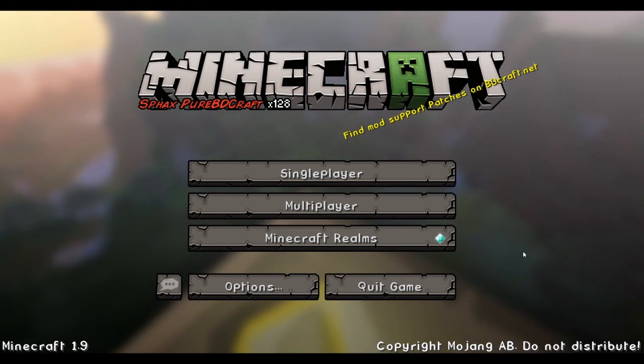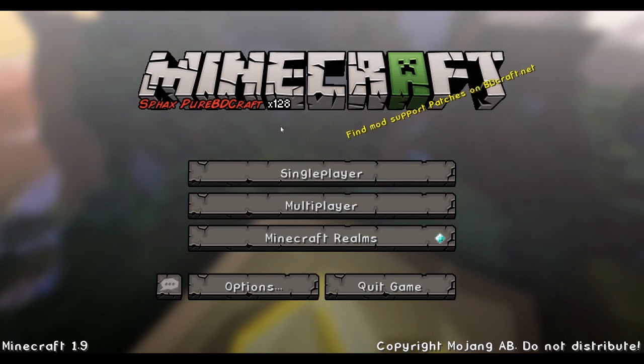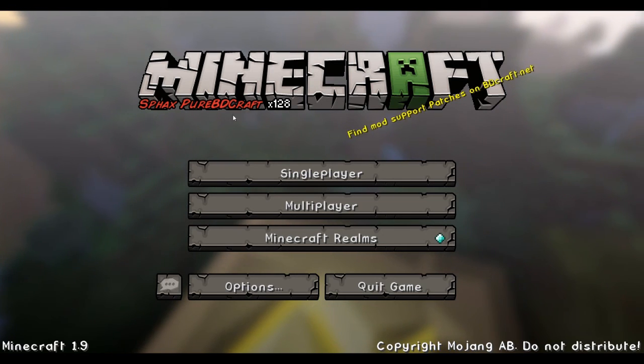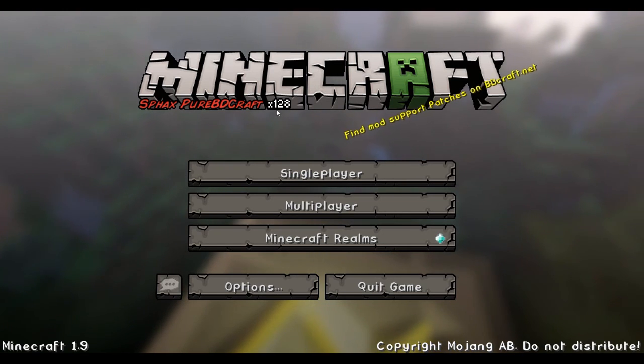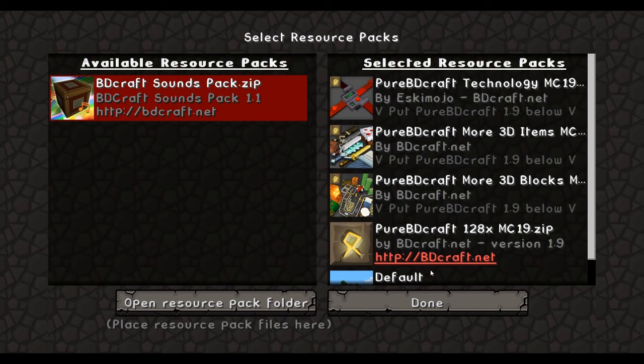And as you can tell, I'm using the Sphax resource pack. I want to call it a texture pack, but it's a resource pack. This is the 128 resolution. Normally Minecraft's in 16 by 16. This is 128 by 128. And if we go here to the resource pack stuff, you can see that you can get this resource pack for yourself by going to bdcraft.net, and you can download whatever version you want. They've got 16, 32, 64, 128, 256, 512, and all that stuff.